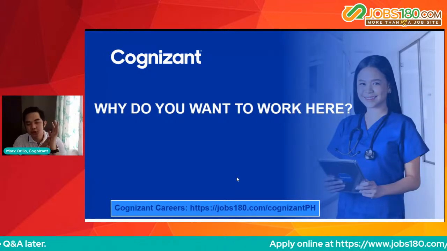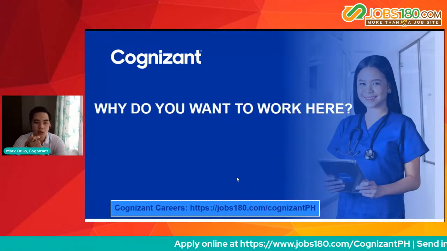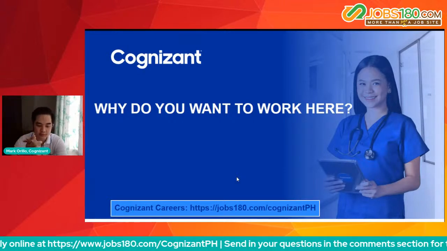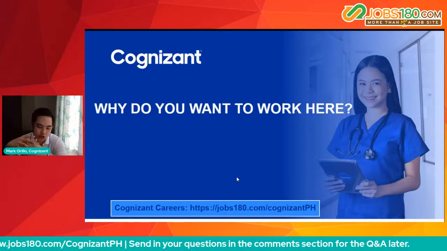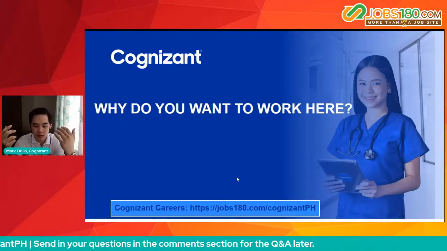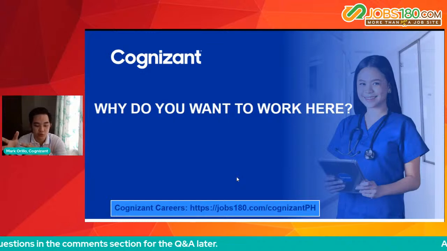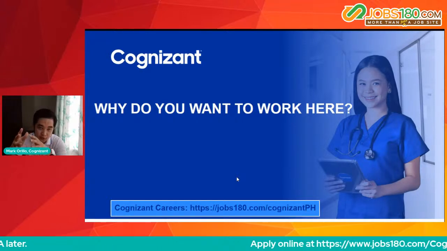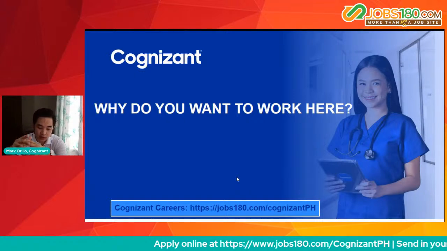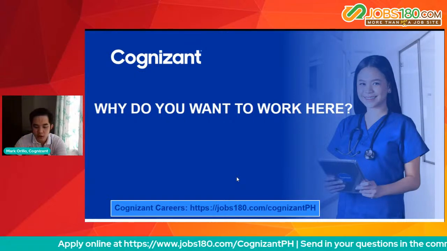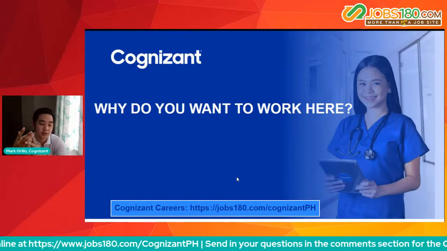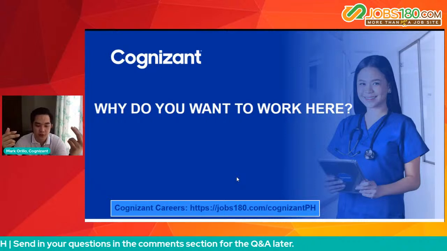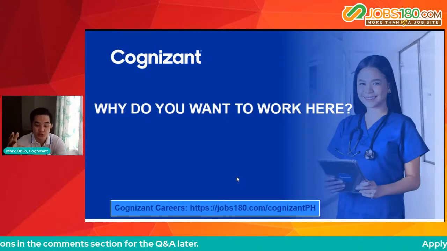All right. So interview question number two: Why do you want to work here? Well, here are some tips. Tell them about the preparation work you have done in the build up to the interview. So focus on the specific person specification, the job description, and information that you have gleaned from the company's website. And also, you can check on the literature of the company that you have studied during your research.